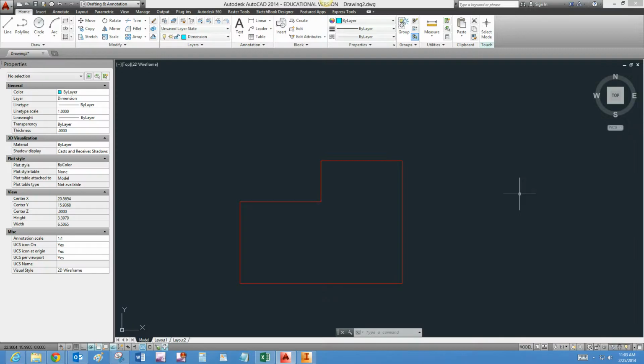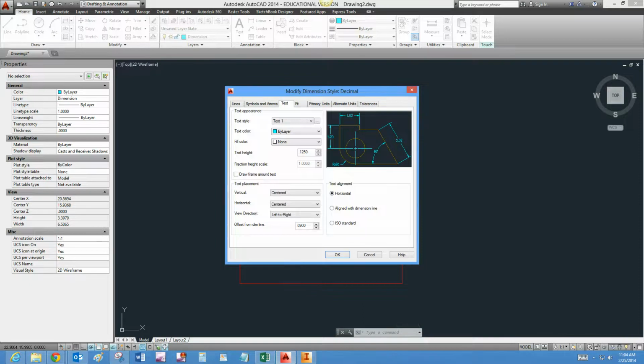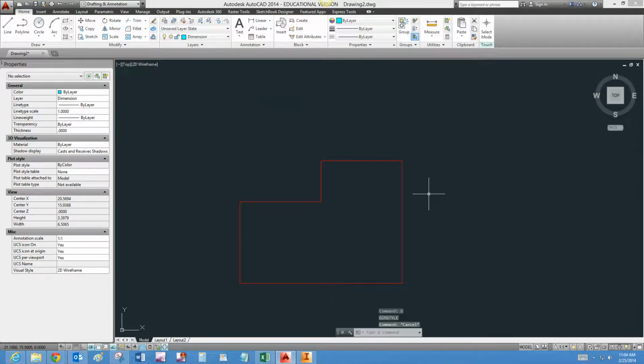In this video, I'm going to talk about dimensioning rules and how to properly apply those dimensioning rules in AutoCAD. Now, what I'm actually going to discuss is the text height of your dimensions. I'm using a standard class title block, so the text height is predefined when we created the template in the dimension style. Under the text tab, you can see that my text height is set at 0.125. I just want to clear that up right from the start.